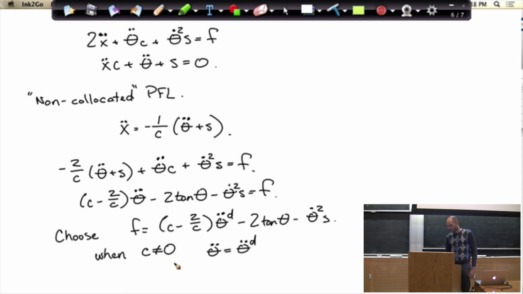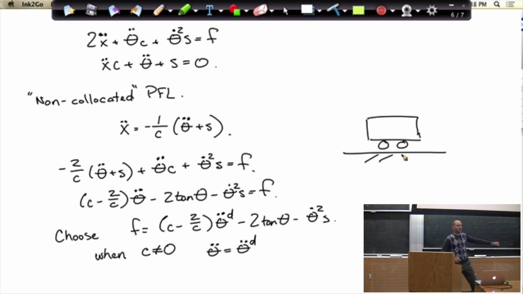Yeah, right? So c equals 0 is when my pole is like this or on the other side, right? And in that case, there's nothing I can do with my cart to command the acceleration of the pendulum instantaneously. So what I've got to hope is that I don't stay there too long, right? And as soon as I get back here, I should be okay again. Luckily, that's a very infrequent event, right? Okay, but that's pretty cool.